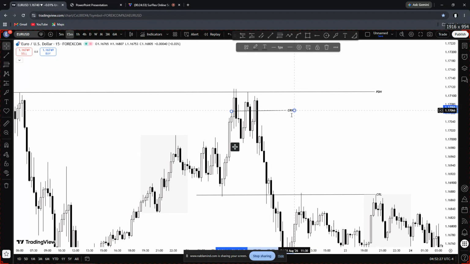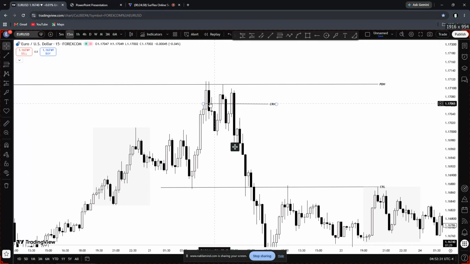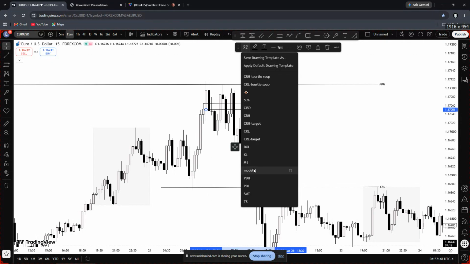So look at what happened. Price took out the high of that candle, then gave us a model 1. This is the candle range high. So this was the candle that purged into the candle range high, that cleared liquidity and took out the candle range high. So we are going to mark that candle out. This is the candle here, and it is called our model 1 candle. So this is the model 1.